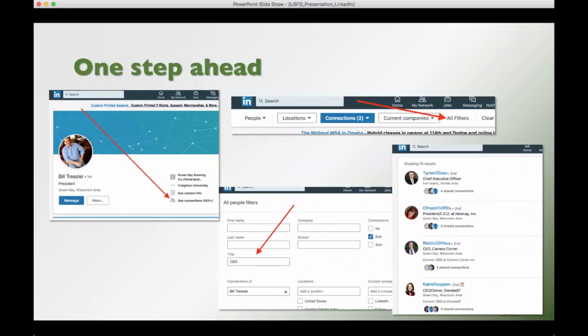That should help him. And are there other people that I should talk to? I might say to Bill. And Bill would say, oh yeah, I will definitely talk to Kate, use my name. And then let me think of some other people. I'm like, okay, well, do you think that Rick or Richard, I'm not sure what his name is, at the camera corner would be good? What about the CEO at NewCap? NewCap, would she be a good person too?